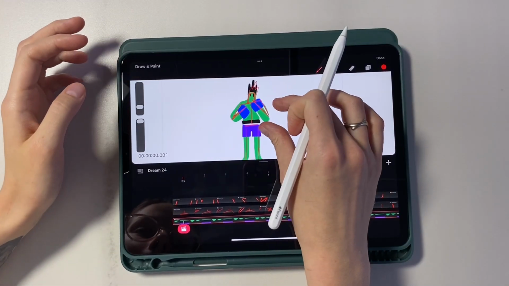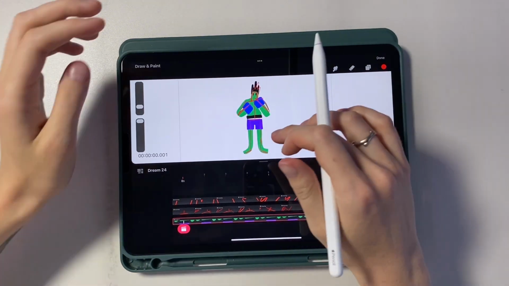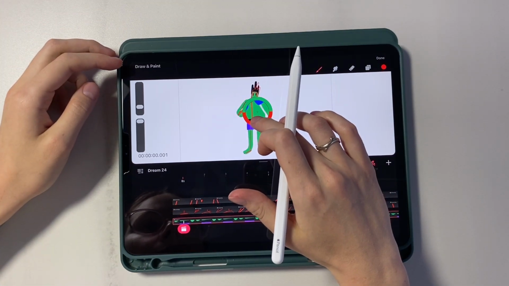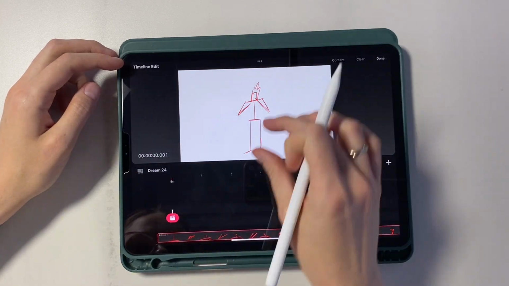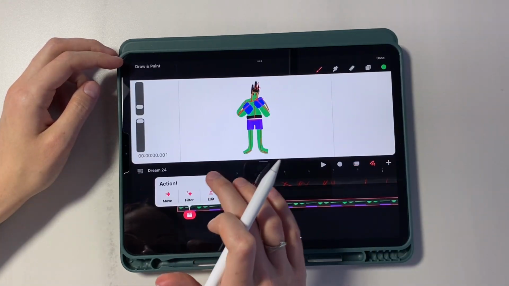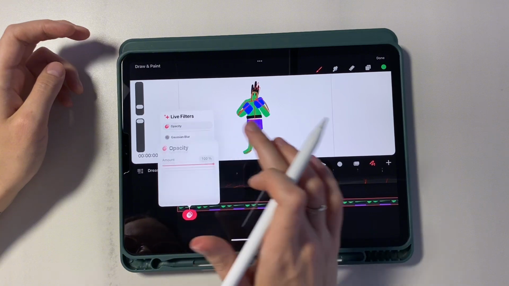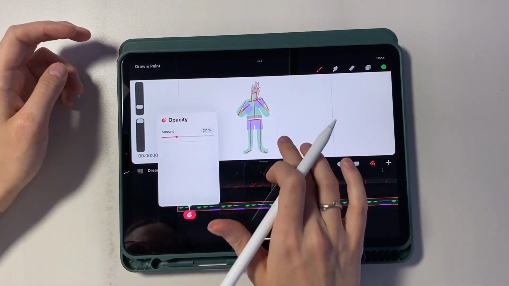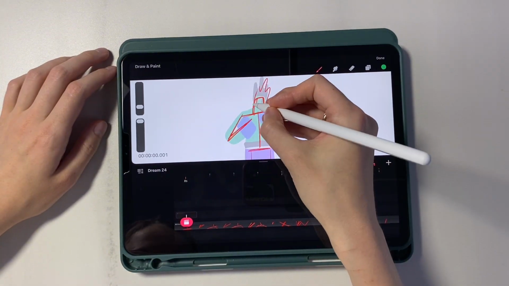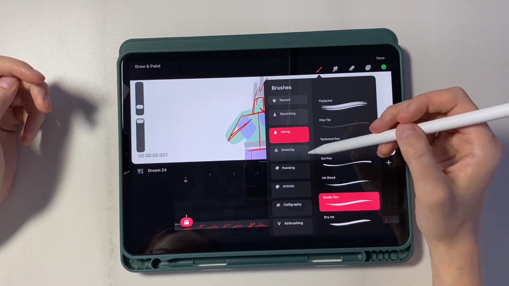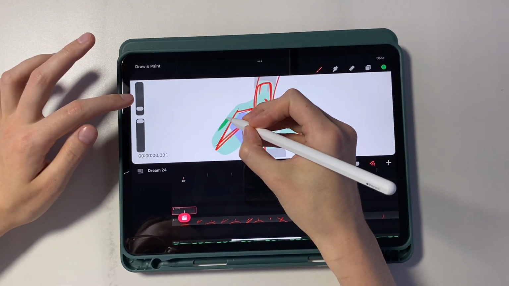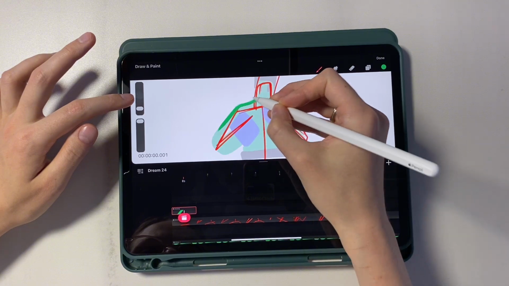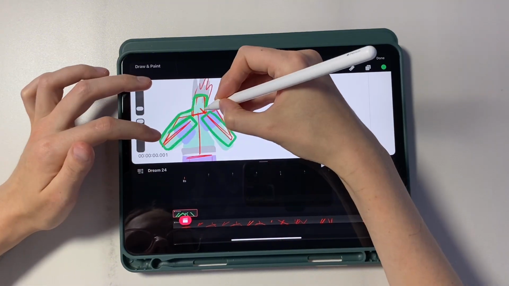We go to the next stage, which is drawing the outline. I take the color picker with the body color of the boxer. Using the action panel, I apply transparency to the layer with the illustration, and I choose the right brush. Now we start cleaning up the character. We need to do this on every frame. Let's speed up.